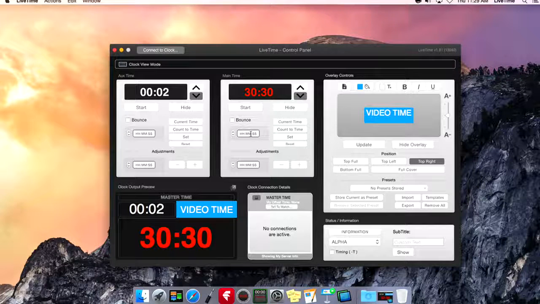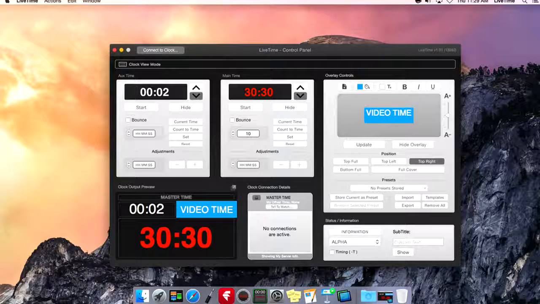This is where you would put in the time that you want to be rolling on your clock. It is a very smart timer input. By that I mean you don't have to necessarily put in a colon, or you can if you want. It is smart in that if you enter numbers, it knows exactly when to go with seconds, minutes, or hours based on how many you put in. So for example, if I put in only 1 or 2 numbers, it's going to register as seconds. If I type a 10 here, I'm going to click in it, and I'm going to type 10, that would register as seconds.